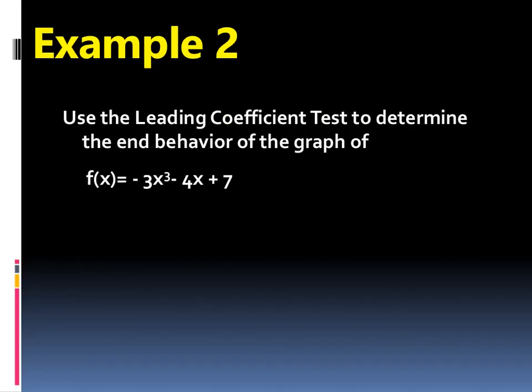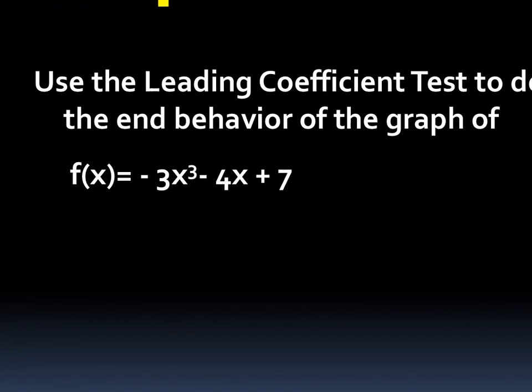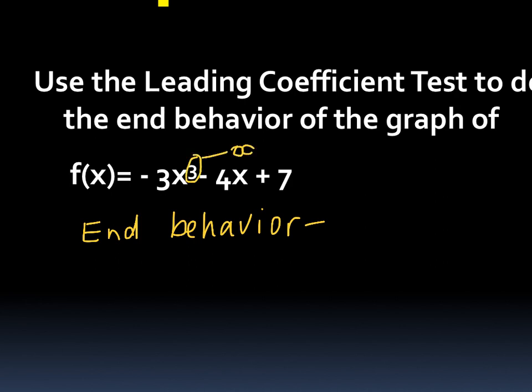So if we look at this. If I give you something like this and I say, use the leading coefficient test to tell me the end behaviors, you can answer this question without doing anything but looking. First of all, I'm talking about end behavior. That's what the graph is doing at the ends. Are the arrows going in the same direction or in opposite directions? How do you know it's opposite? Because that's an odd number. So that means opposite. Odd means opposite.